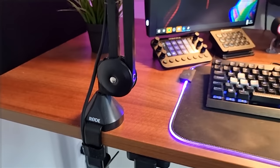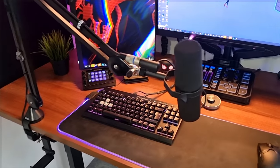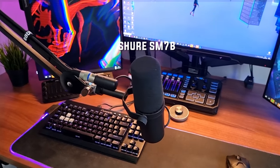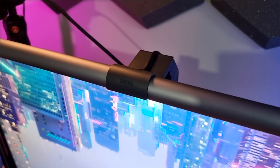The microphone that I use is the Shure SM7B, which is attached to a Rode PSA-1 mic stand and powered by the GoXLR, like I mentioned earlier. I have absolutely no desire to change this mic. It's served me well for so many years, and I highly recommend it.